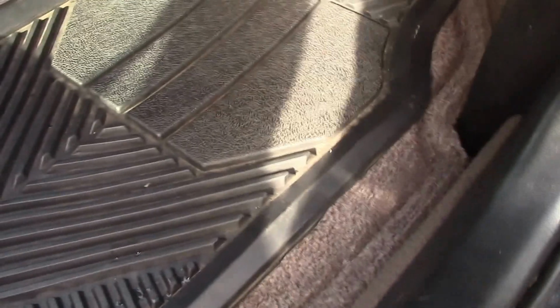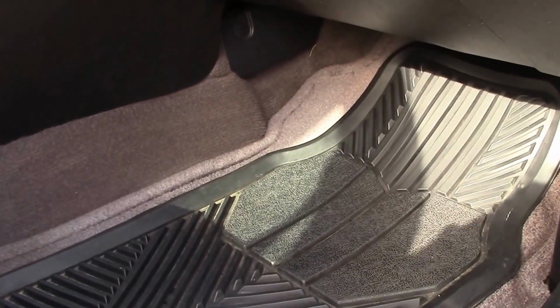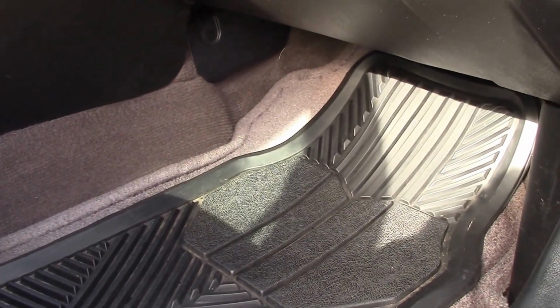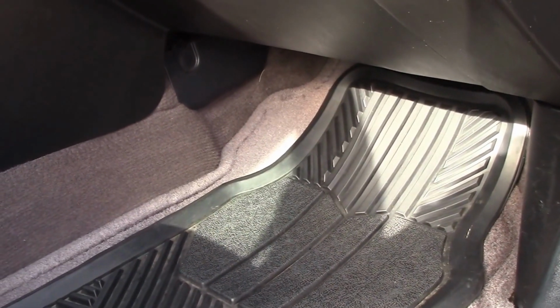Alright, and our floor, we got 2 sets of floor mats in this car. So it's got the, I think they're the Nissan stock ones, and then they had some extra rubber ones, which is good when you're dealing with winter weather. Not so much now, you don't really need it, but when you've got salt and slush.